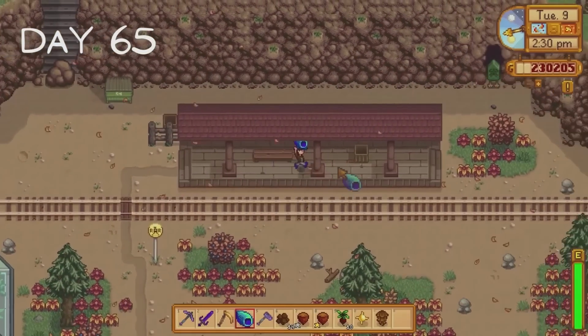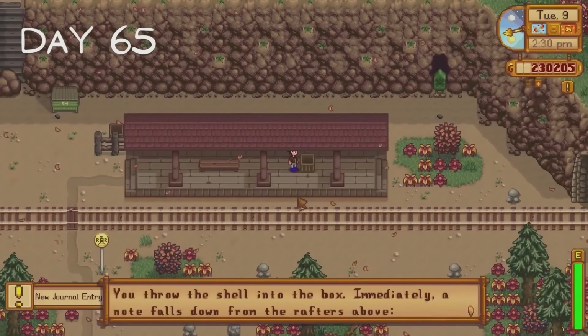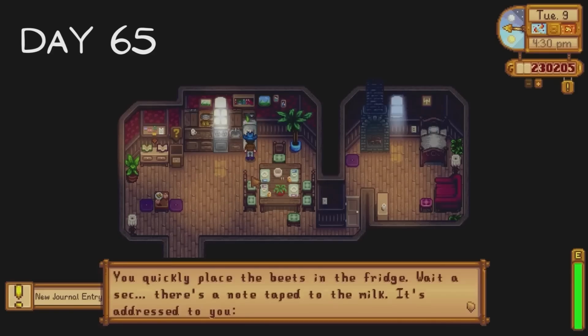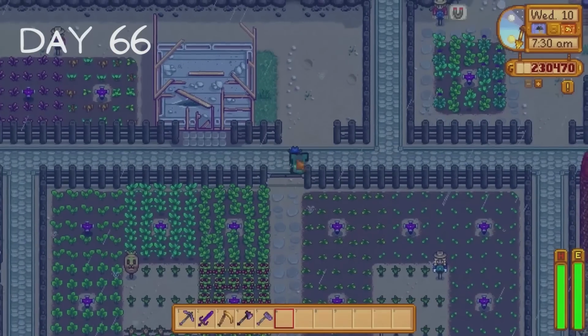I head to the bathhouse area and put a rainbow shell into a box. I donate an eggplant to the museum, then complete part 3 of Mr. Qi's quest.